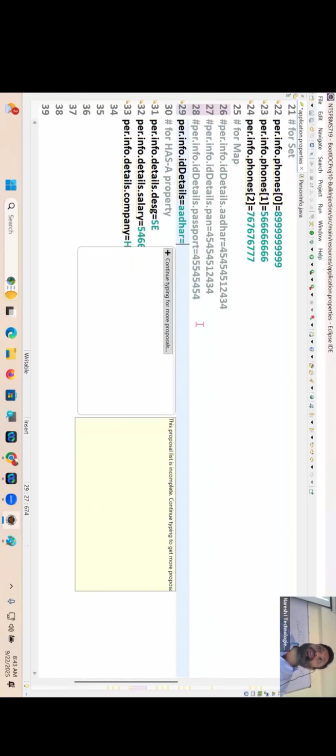ID details is equal to Aadhaar. Aadhaar is equal to. That's a problem. Two equal to not allowed now, boss. Then it will be in confusion. Which is key, which is value, right? See, in the syntax itself, we are thinking it's not going to work out because this equal to is key value. Here, one more equal to means what? How does it work? That's why there is no inline syntax for has a properties and map properties. Are you getting my point?